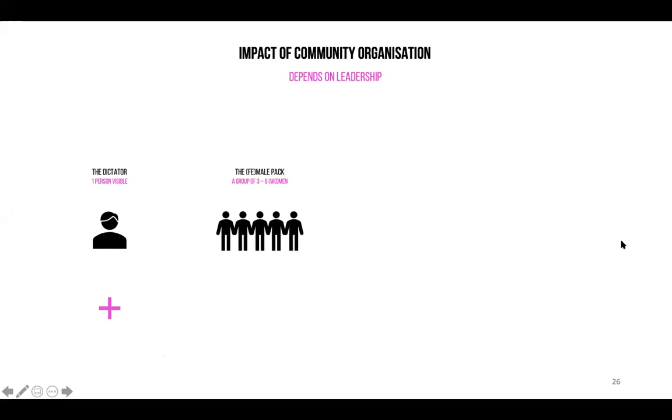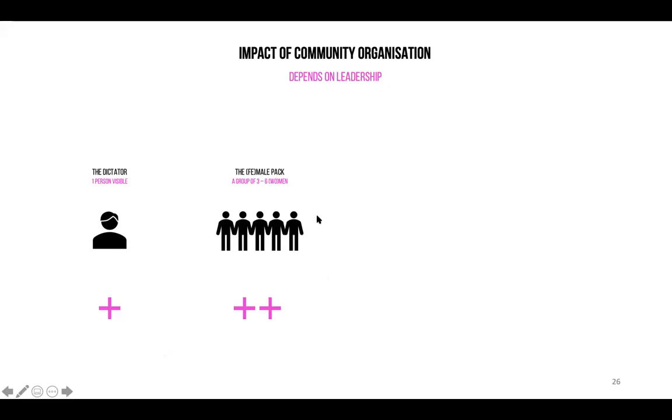As I mentioned before, you will have the female or male pack. Don't have these barriers. It's like a gentleman club or whatever. People want to get in. You're exclusive. You're not inclusive. That is usually the sign that you give if you're only one gender. Don't do that. Try to be open. Even if you're a female empowerment organization, just get a man involved. Doesn't hurt, right? These organizations usually have an impact of a bit more than the dictator, but still not much. But there are exceptions, of course.